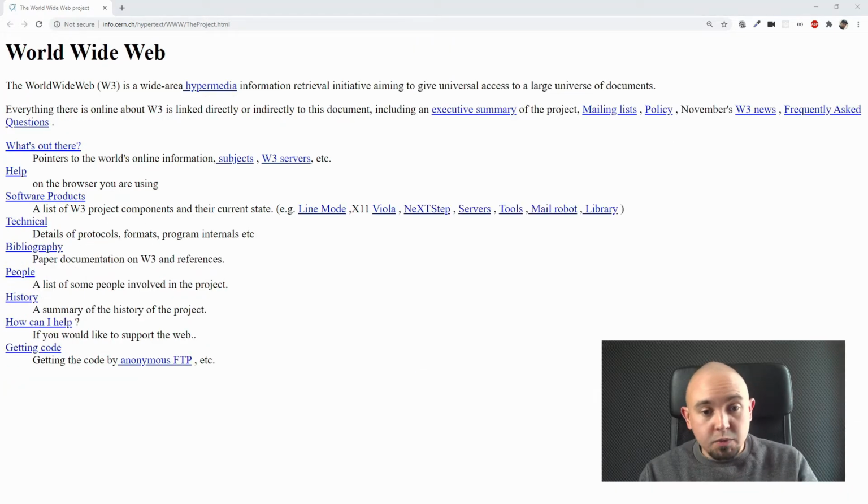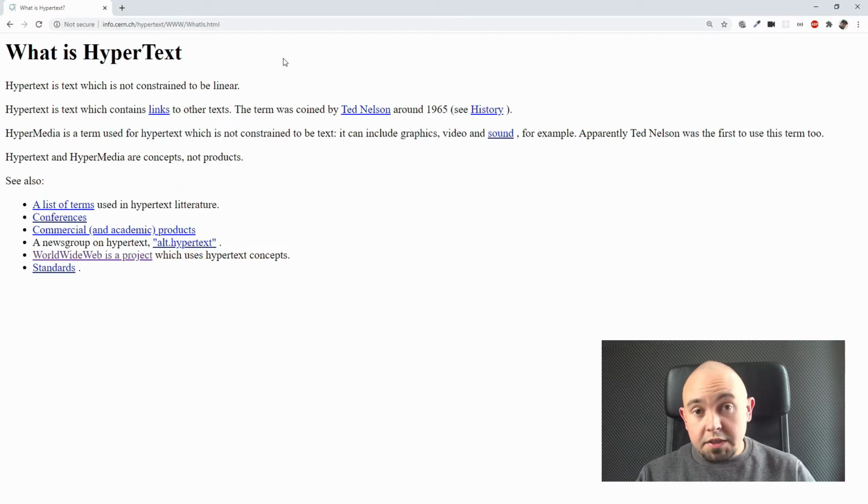We got some text with separate paragraphs and a heading on the top of our website, but the most innovative part of it was using the hypertext, which we know today as links. That you can click on some highlighted text and move to a whole different part of a document or even a different website just by clicking it like this. So this is the mechanism you already know so well.